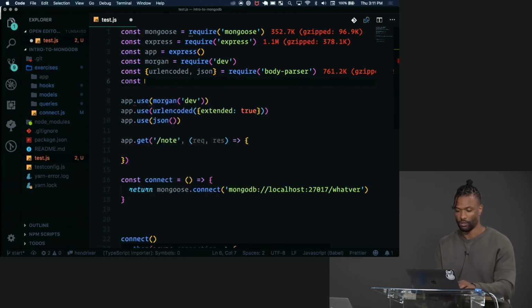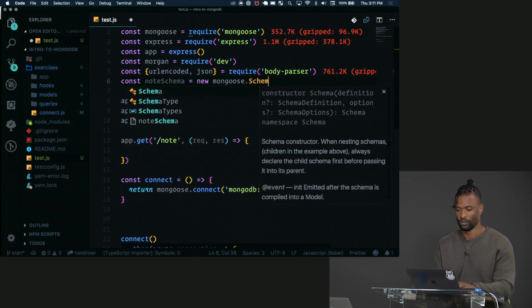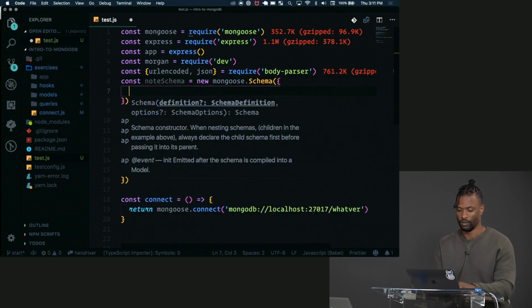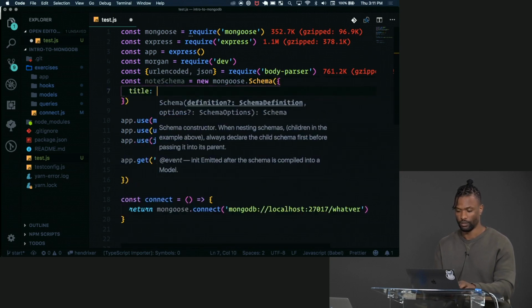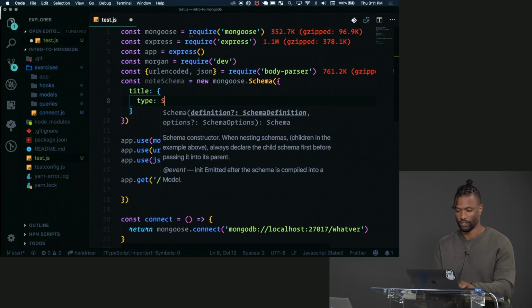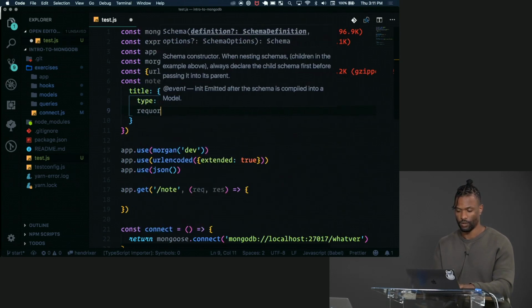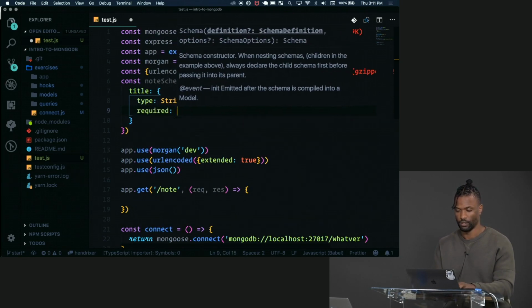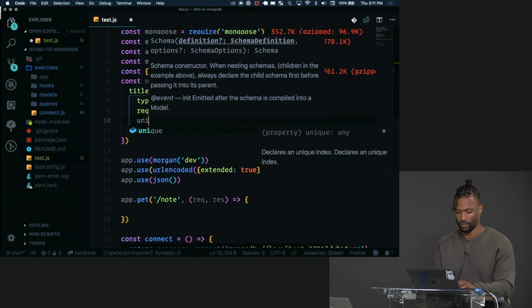So I'm just going to make a new model right now. I'm going to call it a note. So I'm going to make a note schema, which equals a new Mongoose schema. And a note just has a title, that's a string, and it's required, and it's unique.